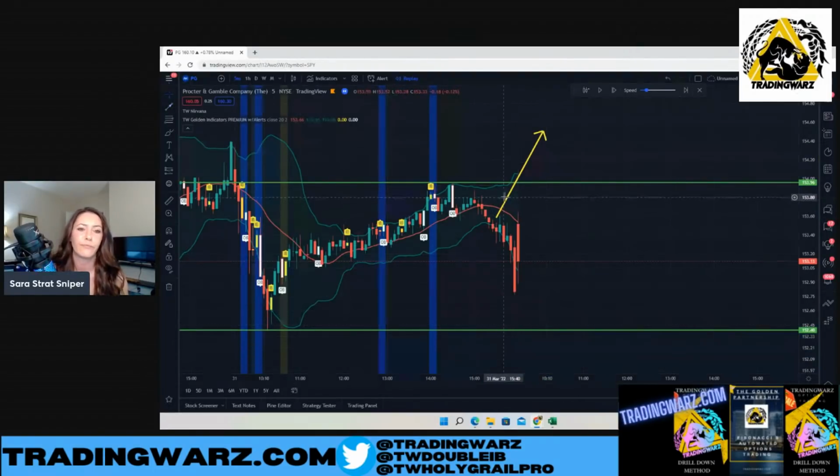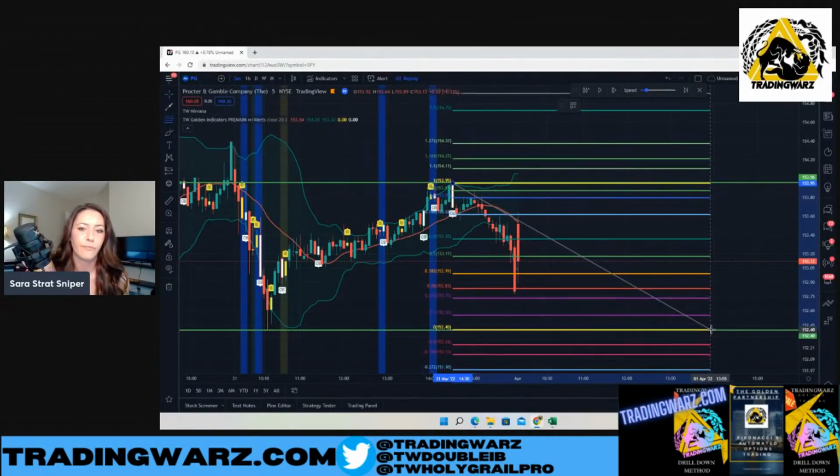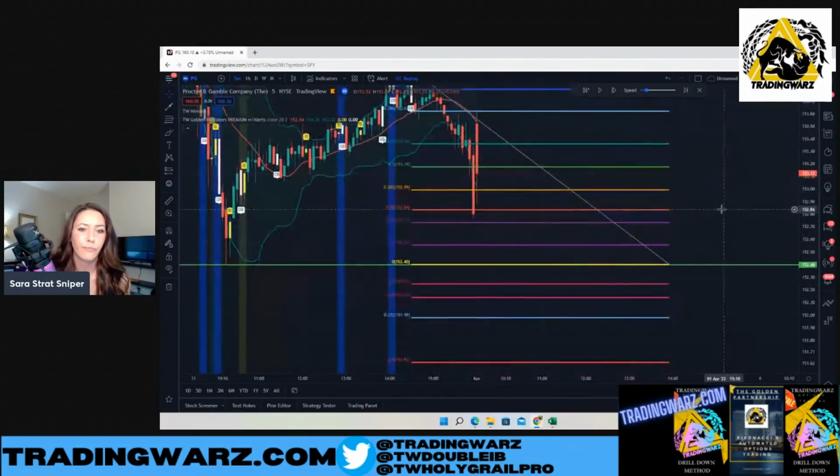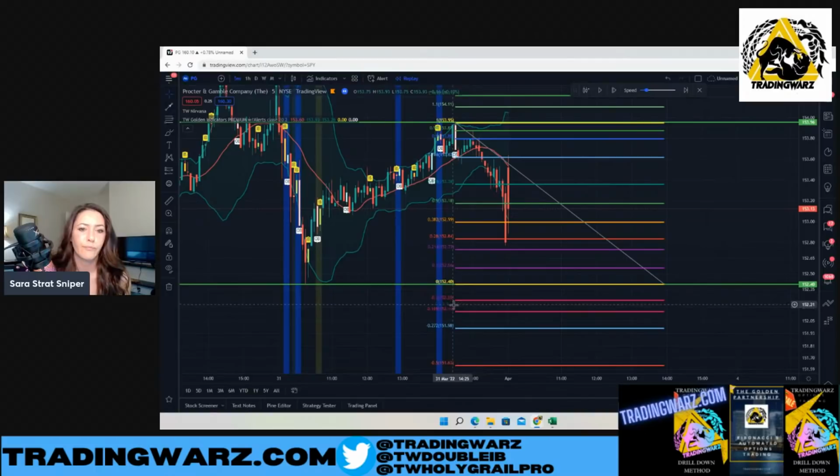So what I like to do here is I take my fibs and I stack them. I stack it on the high to the low, so now I have measurements everywhere. What I am concerned about is when we are below the low or above the high, now I'm looking for my 10% mark. So in my 10% area, I'm looking for that reversal.